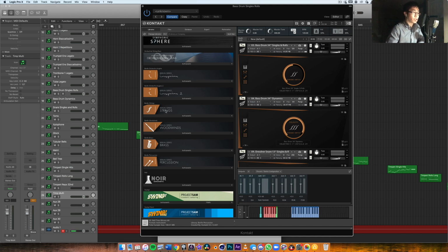The ones I use the most are probably strings and woodwinds. I pretty much use them in every single production just because I really love the upfront tone. And again, the signature it has of the Teldex scoring stage, it's pretty unmatched in my opinion. The two best stages that I've come across are the Sony scoring stage in the CineSamples products and the Orchestral Tools Teldex scoring stage. So these two sounds are pretty much unparalleled in my personal opinion.